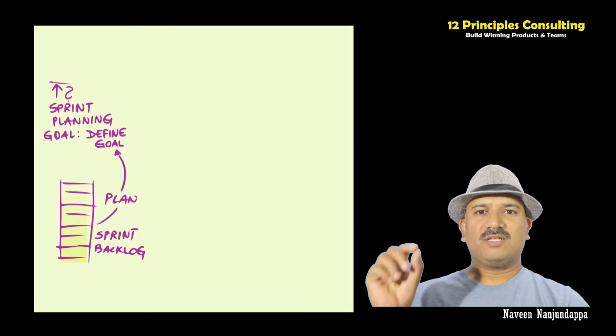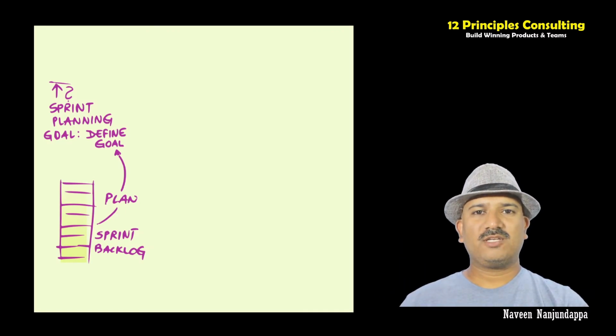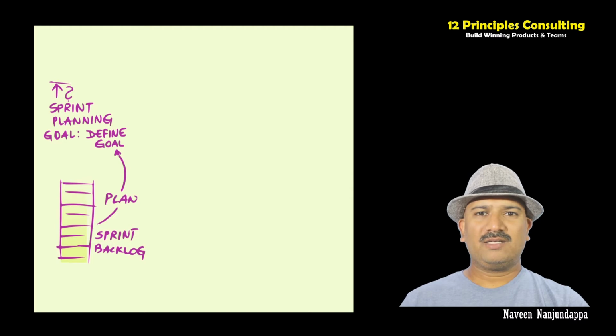The first thing that happens in a sprint is called the sprint planning meeting. During the sprint planning meeting, we have three parts: why we are going to work on it, the goal, what is the goal that we are going to work on, and the plan to reach the goal. How are we planning to reach the goal? So during the sprint planning meeting, the developers, along with the product owner, identify the sprint goal. They connect it with the product goal, which is a bigger objective.